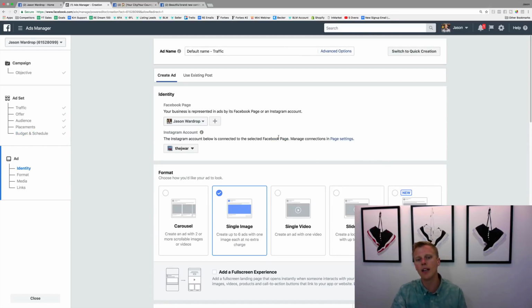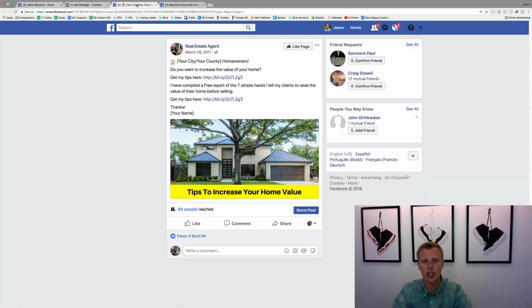And now at this point, this is where we can set up our actual Facebook ad. Let me jump over here. I want to show you guys a couple of these ads and how they're broken down and why I do the different things that we do. So this is an image ad. You can use a video here, you can use an image, and there's one called a carousel, where you can add multiple images or multiple videos. So some pretty cool different things there.